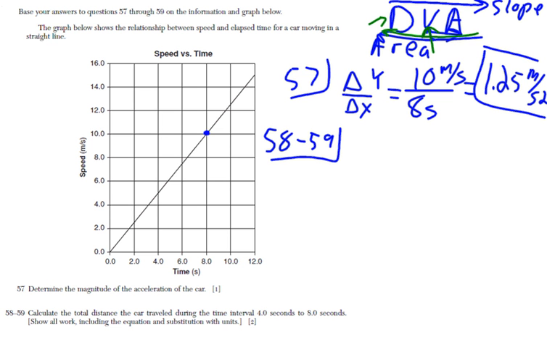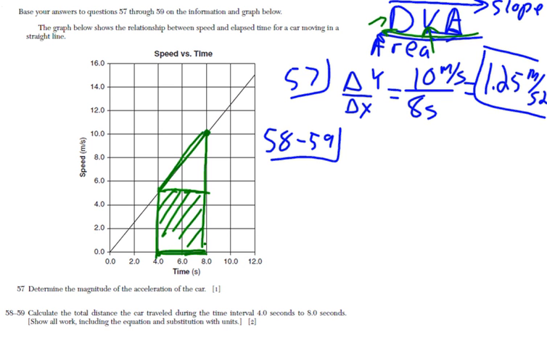Well, what exactly are we taking the area of? Well, we're taking the area of the space under the graph from 4 seconds to 8 seconds, from here to here. This is our line, and the area we're taking is this trapezoid, which I've just drawn out. The next way of breaking this one up is to break the trapezoid into a triangle and a rectangle. We can take the area of this rectangle at the bottom here, take the area of the triangle towards the top, and combine them to get the total area of our trapezoid.